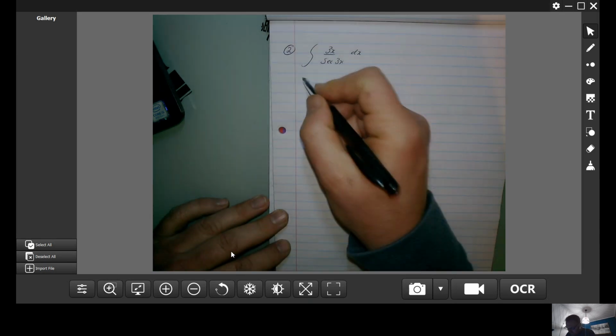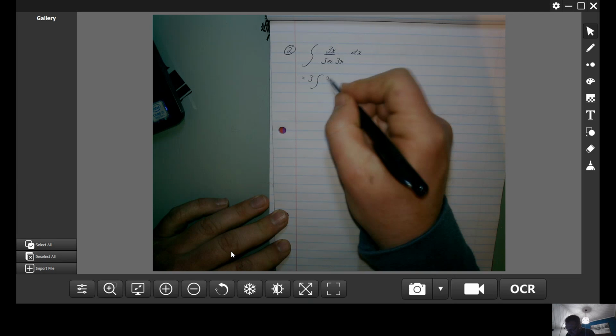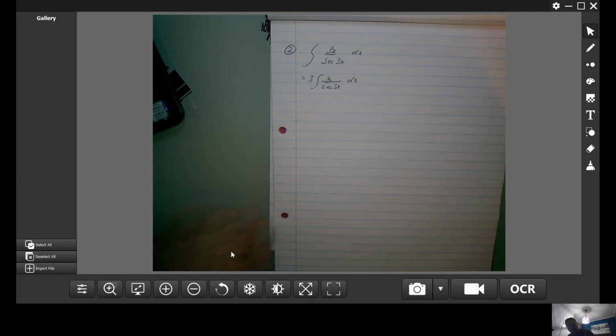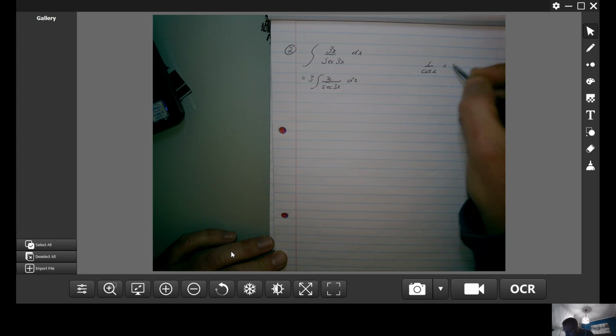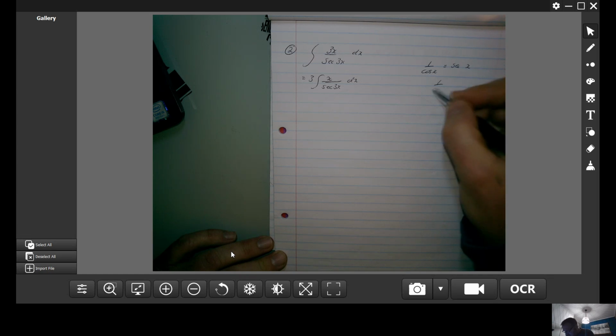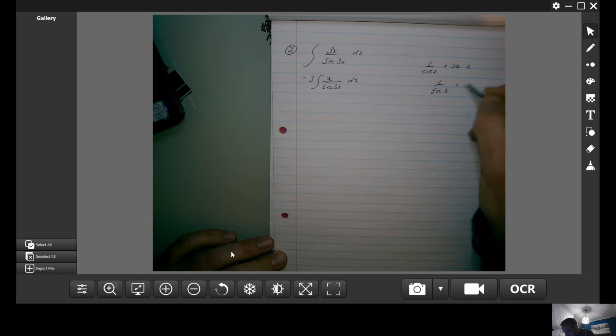And let's try the next one. So the next one you're going to do is the integral of 3x sec 3x with respect to x. Well, always your first step is just get rid of the 3: 3 times the integral of x over sec 3x with respect to x. The substitution is not going to help us here. There are no fancy tricks I can use. The one trick I can remember is that 1 over cos x is equal to sec x, and likewise 1 over sec x is equal to cos x.